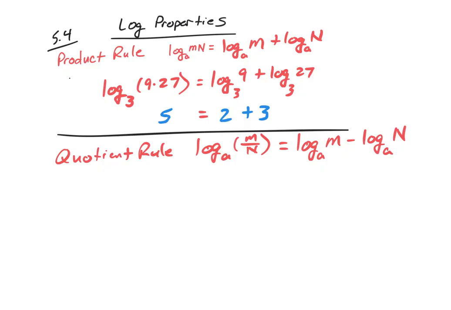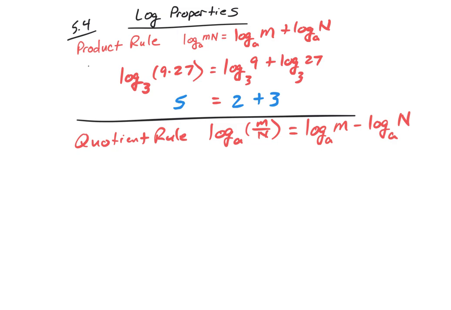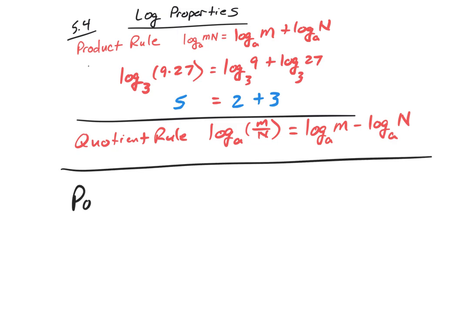Once again, I'll give you some examples where I give you the log and we expand it, or if I give you the expanded form, we write it as a single log, and we'll go back and forth a little bit today, like we did when we talked about logs originally with exponentials and logs. Okay, the third big one, and I would call these the three big rules. There's two others that I'm going to show you that probably aren't used as much, but we'll at least talk about them so we've seen them. But these three right here are the three biggest ones.